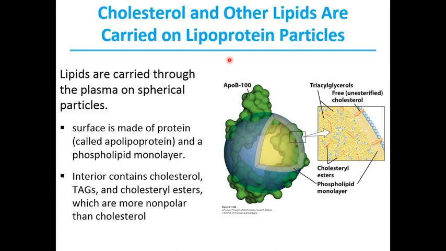These are spherical particles. Apolipoproteins are proteins in their lipid-free form that combine with lipids to form several classes of lipoprotein particles. These spherical complexes have a hydrophobic core, which has cholesterols, triacylglycerols, and cholesterol esters stored in it. On the outside, the protein has hydrophilic amino acids and also a phospholipid monolayer.